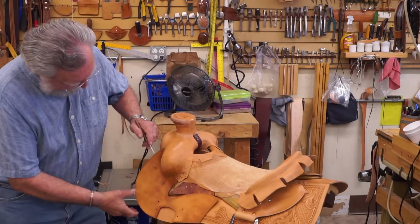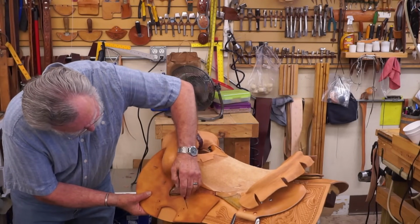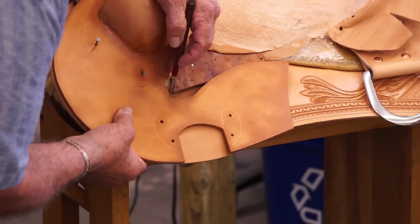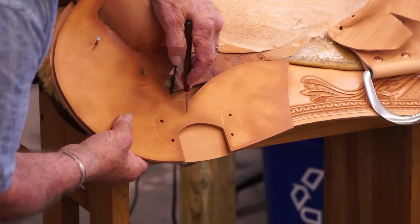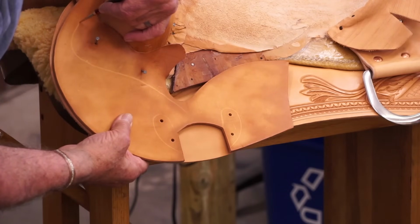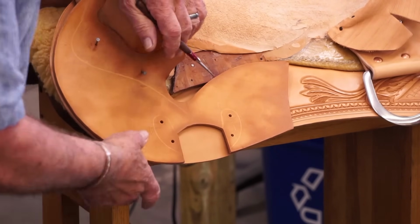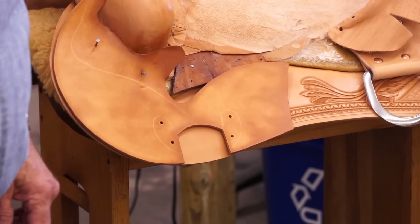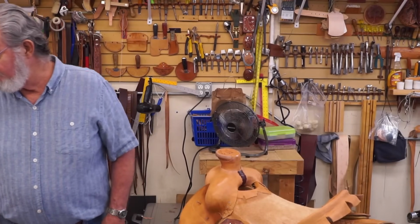I'm just going to scribe a line about where I'm going to tool. I don't think there's any sense of tooling in the back of that, so probably just this. We'll see after I get it off. Okay. I'm going to take these two things back off and set them aside, let them stay flat.